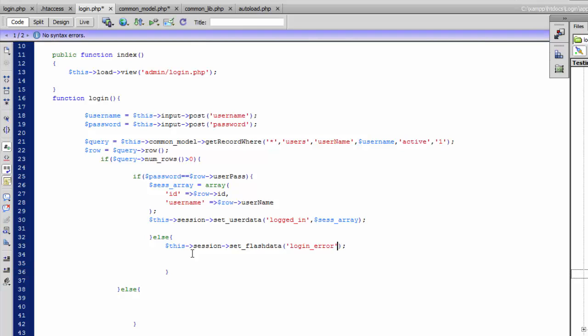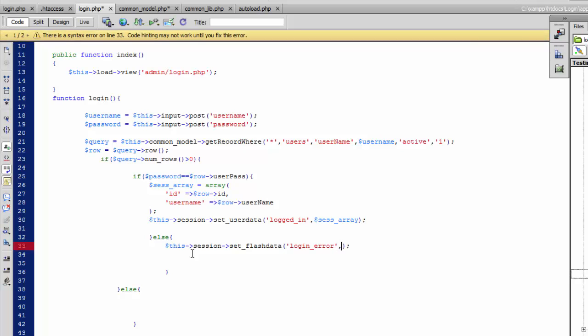And which login error? This method takes two strings. One string is the variable that you will show in your view class or any class where you want, and the other string is the error, the exact error.